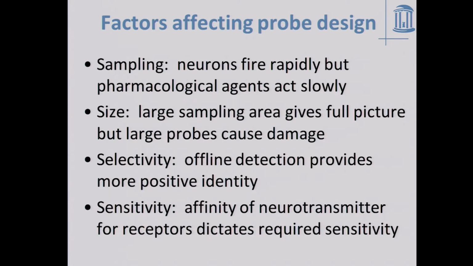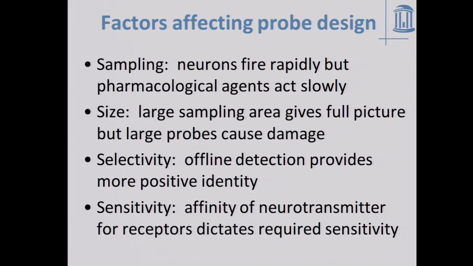So, these are the sorts of things you have to think about when you're planning to use a particular approach for measuring neurotransmitters. How often do I need to sample? Will millisecond resolution, is that what I need? That's the time scale at which neurons are firing. I think you'll see that we do pretty good with a 100 millisecond time scale.